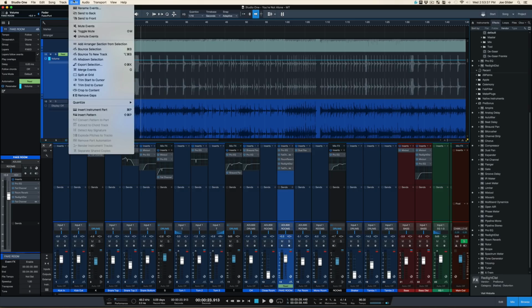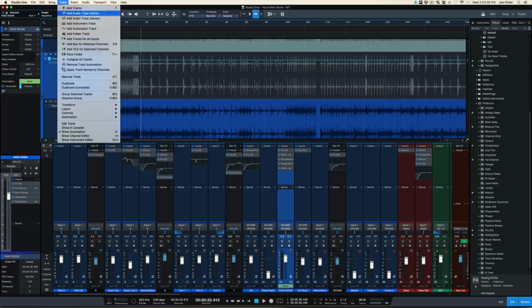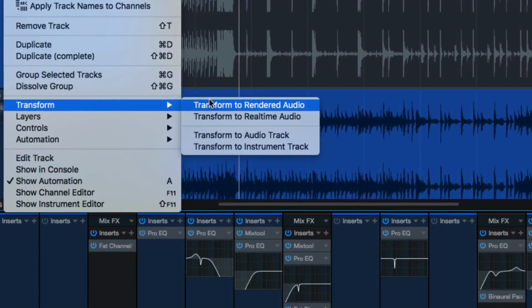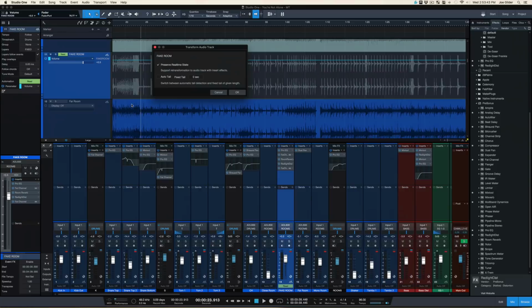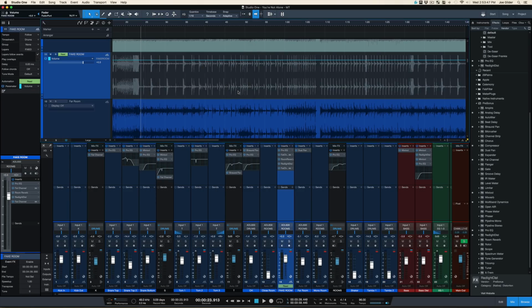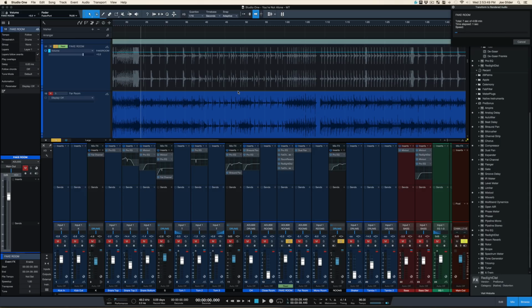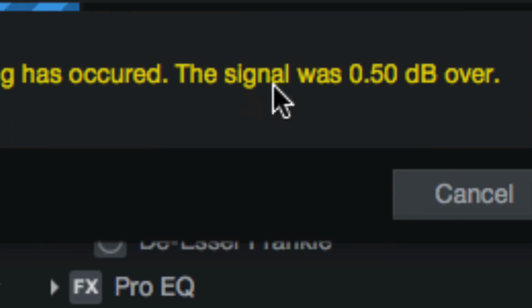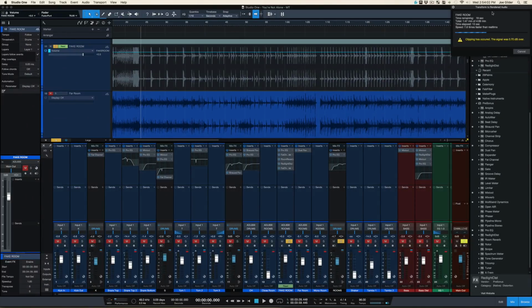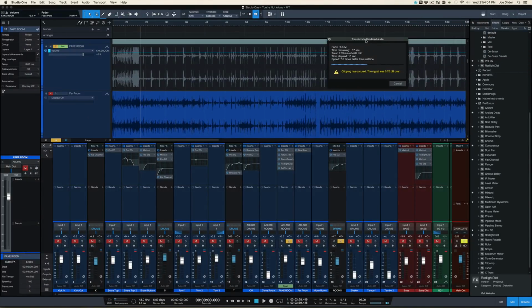There's lots of ways to do that. One way that I actually didn't know Studio One did is a transform to rendered audio function that takes a track and literally transforms the track. So instead of printing this or recording this to another track, it'll actually bounce it down and essentially replace the track with what we had. I don't know if there's a way to get back to the original track. I think there is. And you can see up here, clipping has occurred. I don't care. It's a clipped track. So if there's a little bit of clipping, I'm going to be okay with that.